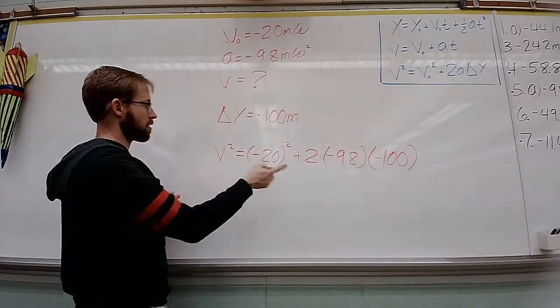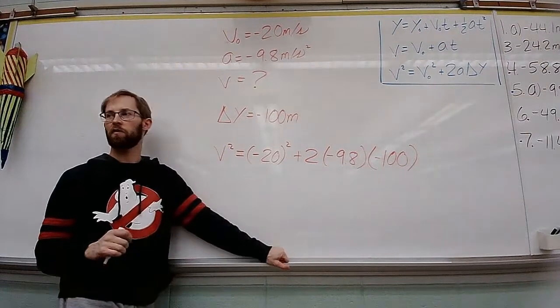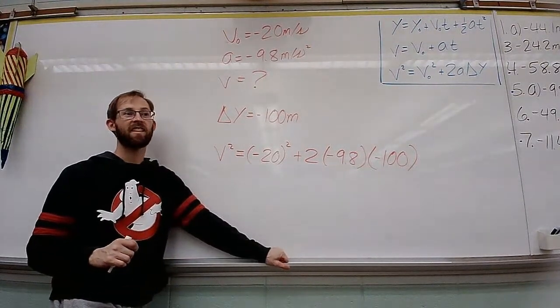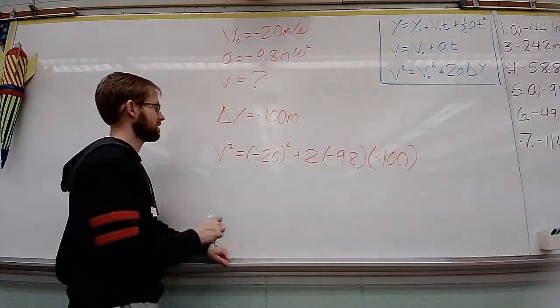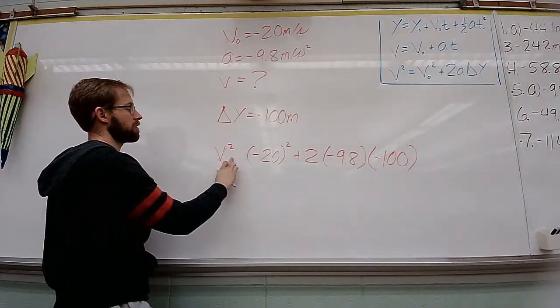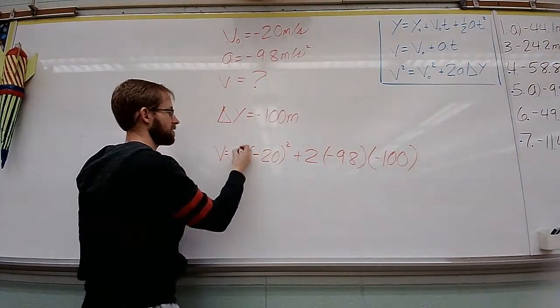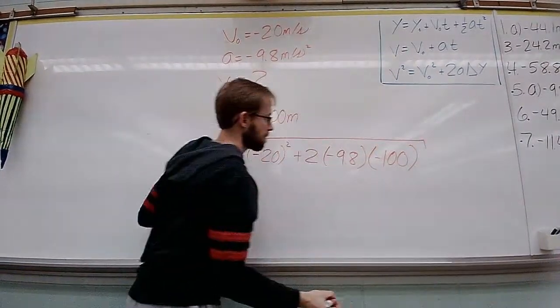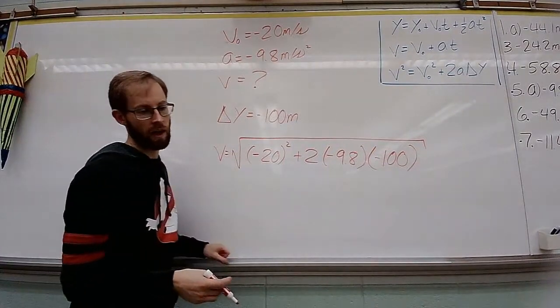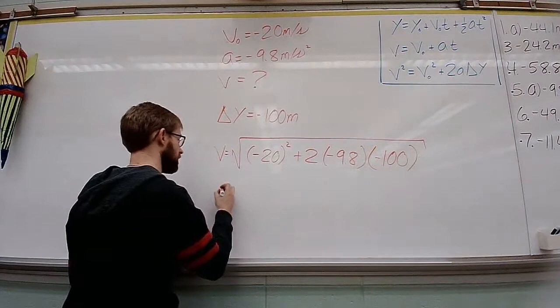So there's our equation, but the answer would be v squared. So what do I got to do to fix that? Square root it, exactly. So if I want this to be equal to regular v, I erase the square, and then I have to square root this side over here. And if you do that, you'll end up with a beautiful number of negative 48.6.